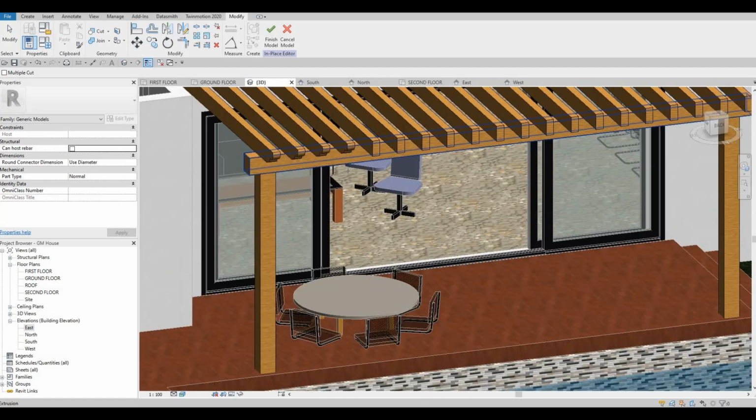So we just need to select the void, so it's basically transparent, but we just need to select each and every one of these. So the extrusion and then the void form.